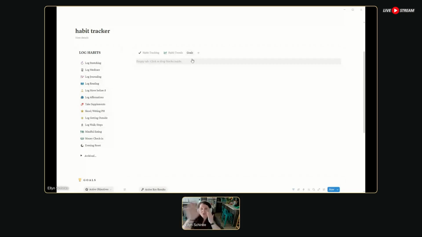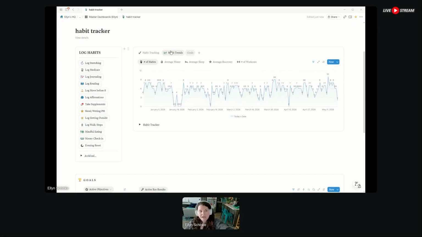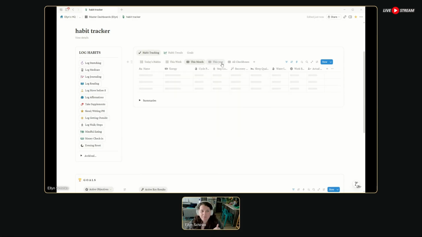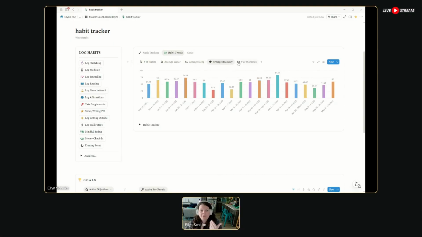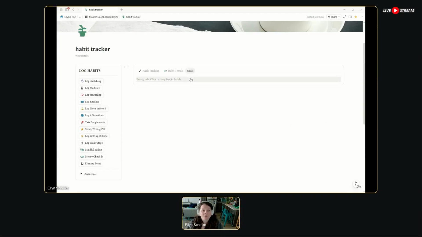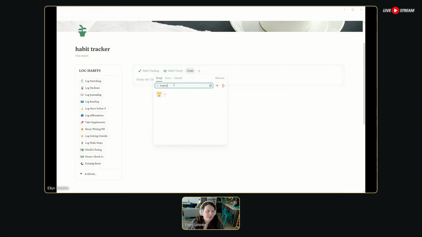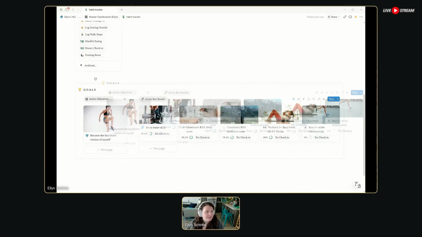So you can see two things at once here. I'm not recreating anything. I'm just taking what's already there and dragging it into a tab. But secondly, I'm using what is already on the page to inform what tabs I might want to create. I had this place where I was tracking my habits. I had this place where I was visualizing how the habits were going. And then I had this thing down at the bottom where I'm looking at all of my different goals. So let me go ahead. I already named it goals. I'm going to add a trophy for my goals. And then this I could just drag in as well.